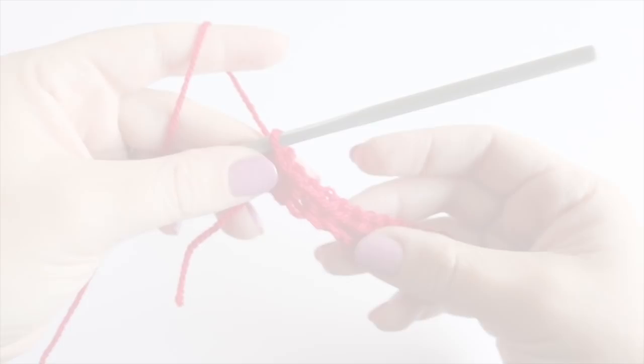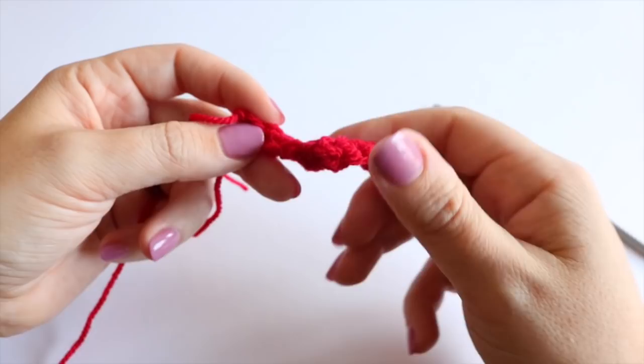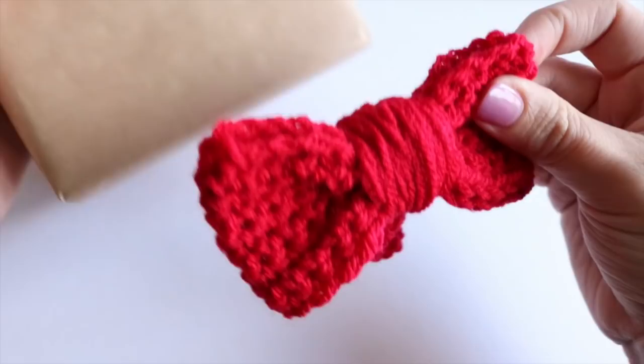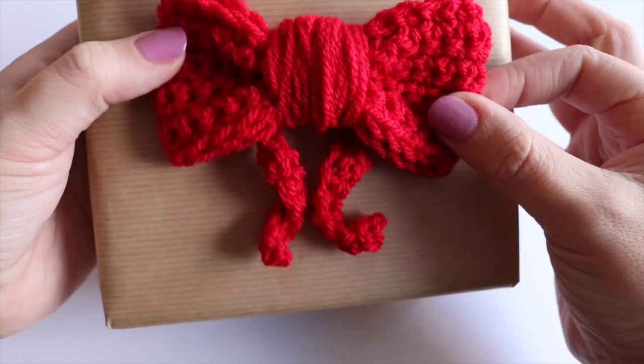I've now worked my way back along. I'm going to tie off my yarn by yarning over, pulling through and pulling out. You can just sculpt this into a slightly better shape and twist it even more. Then you can attach this onto your bow by sewing it on. I've simply attached these tassels to the back post running along where we tied off the centre of the bow — this just creates that extra little touch to give a bit more interest.